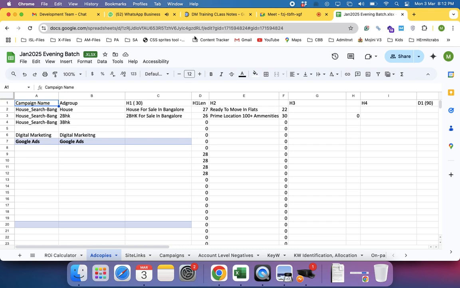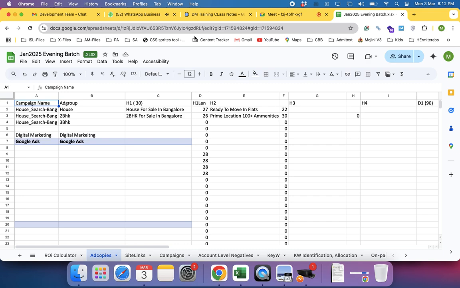You can add plus, so that you are telling the platform, you can act like a broad, but make sure the 2 BHK and flat are always there, so it won't trigger for terms like this. When you bid it on broad match modifier, this is called broad match modifier.